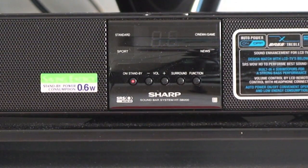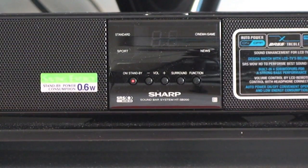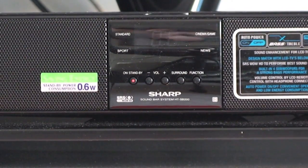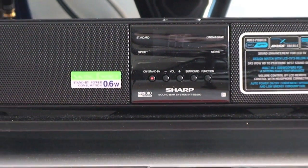Now the HTSB200 is going to cost you around about £130 in the UK. It offers Dolby surround sound, 32 watts of RMS output, so it does go very, very loud indeed. They're full range speakers inside the unit, and I think that it performs pretty darn good for the money. The fact that you can have it freestanding with any TV is certainly a good feature of the unit, but then you've also got, of course, that flexibility which allows you to wall mount it as well.